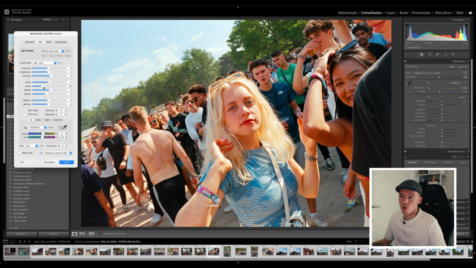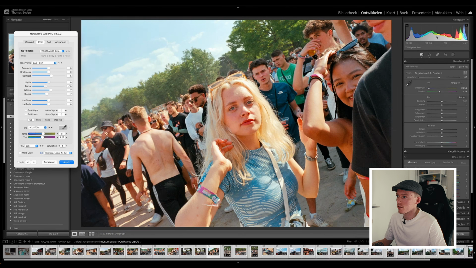The shadows, of course, we crushed in our preset, so let's open up the shadows a bit more, say around 11, 10, 10-ish. Maybe take the lights down a bit. Maybe just keep it around 0. I think 0 is alright.